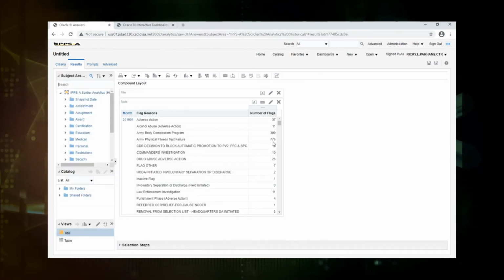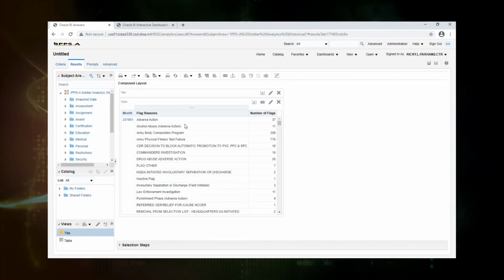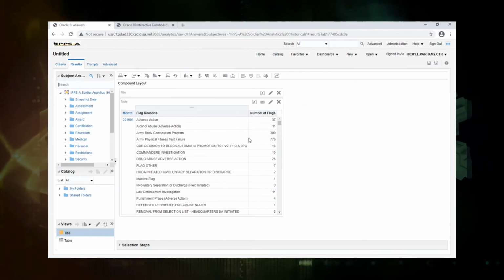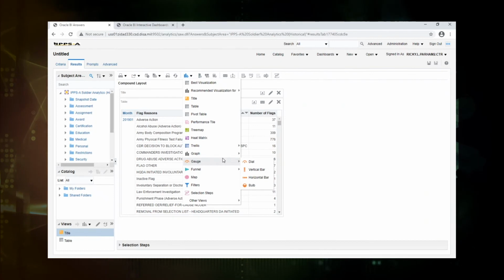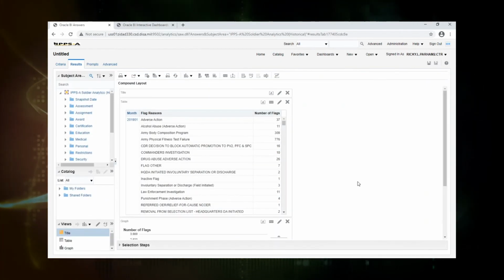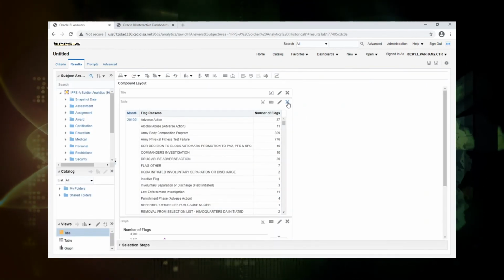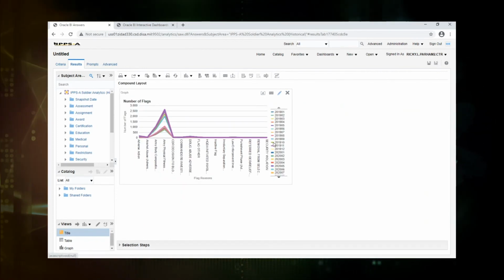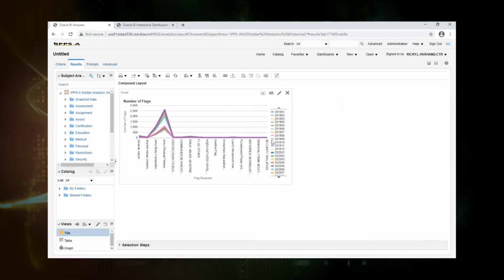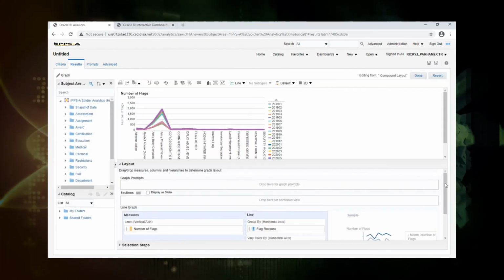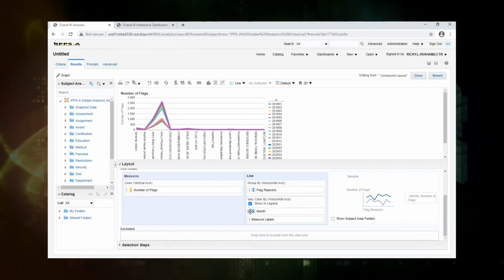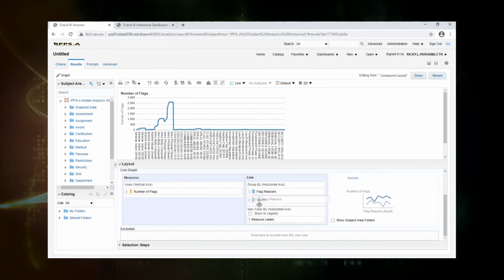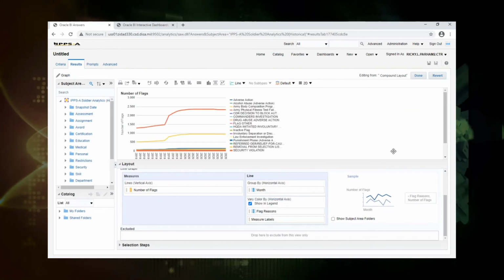So if we look at that data, now we have the month, the flags, and the number of flags for that month. Okay, so now we're going to just build a graph here. So we're going to say graph, line graph. And we actually don't want the table here, so we can remove the table and remove this. And this is not the way we want it. We want the numbers on the bottom, and we want the reasons over here. So we're going to change this. We want the month to be here on top, and the reasons to be here.